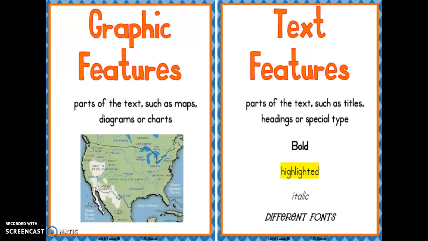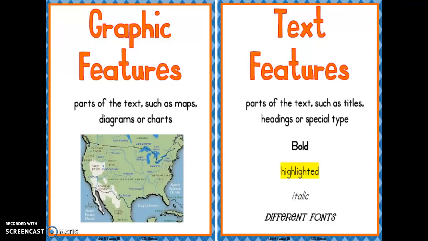They've been put there for a purpose. They've been put there to help you as a reader understand the information from the text a little better. So it's important we know what these features are and that we use them. So some of the graphic features we may see in nonfiction text. Remember, these kinds of features are found in nonfiction.